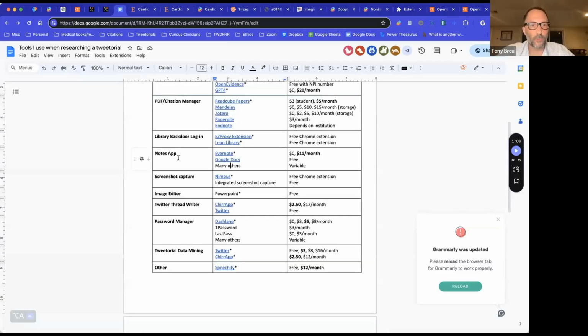So that's a really important tool, meaning some form of note function. I showed you Nimbus. I was going to offer that there are many, many good image editors. I'm sure there are many that are far better than PowerPoint.